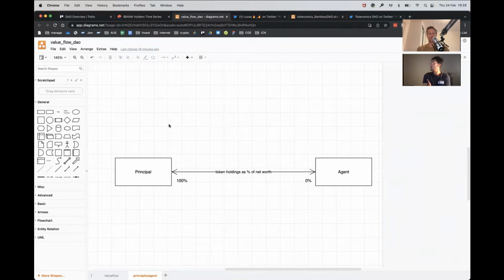Because the principal in this equation doesn't have to tell you, or has to tell you less what to do, because you, in a way, become a principal on your own, right? Because you move closer to that principal level. So the CEO doesn't have to call you to answer that email, because you know, hey man, that's my bank account too. If I don't fix that problem, it's going to be hit.